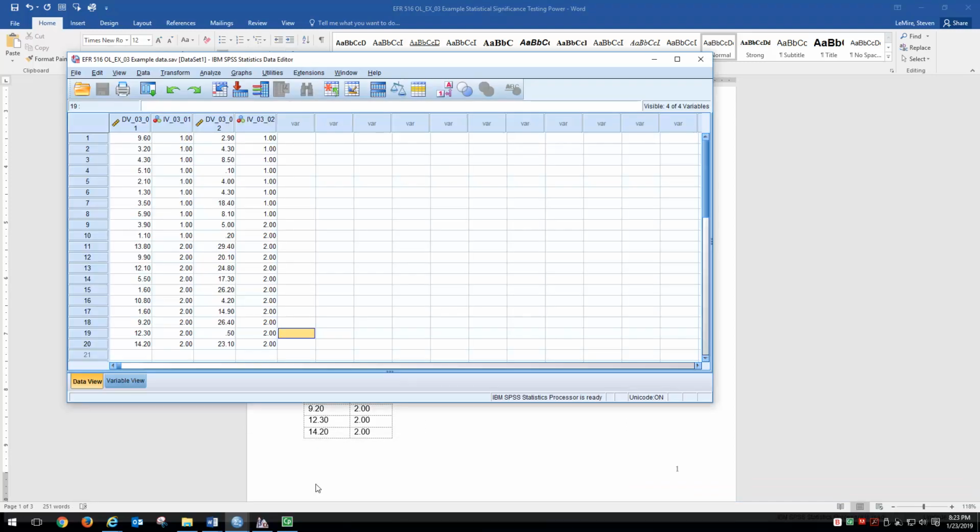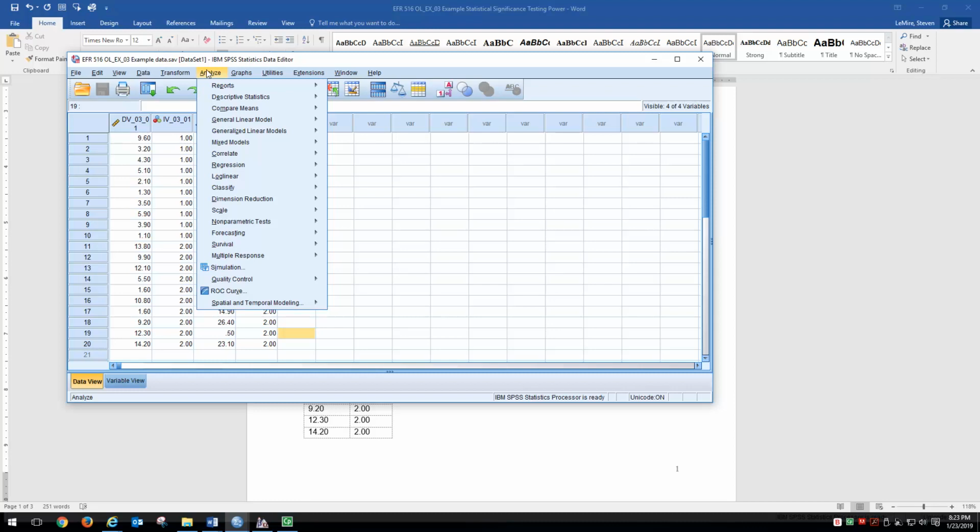So when we're looking at the data set for both of the problems, note 1 and 2. So this is the first one. So we want to run an independent sample t-test. As we see, here's the first group of 1s, and here's the second group of 2s. So we're going to go analyze, compare means, independent samples t-test.